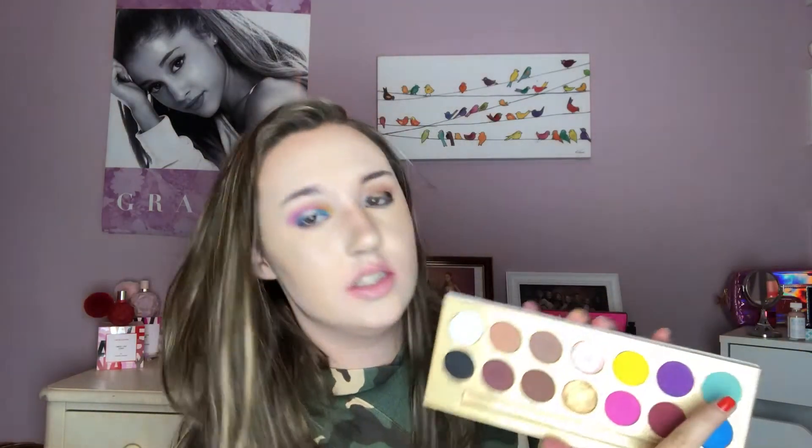Both eyes are done. And I have to say I'm not mad at it. I definitely have to say this is not a perfect palette — Kiki and Pageant Queen could have been done a lot better. But I do like this palette. I feel like you can definitely do two very different looks, and I did use every single shade in this palette. The colors blend really, really nicely and, more importantly, they blend nice together and they look nice.